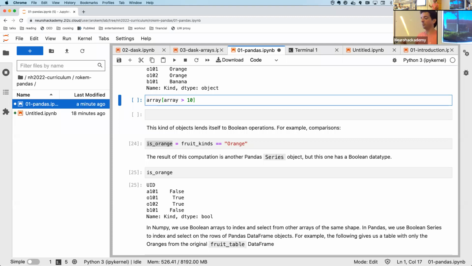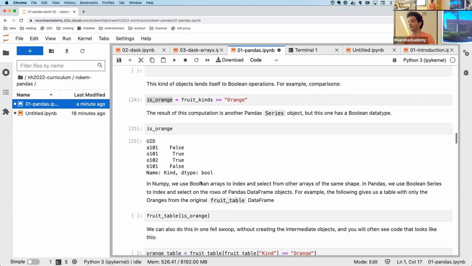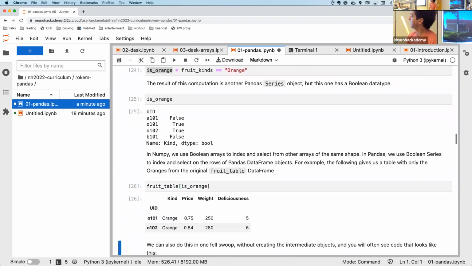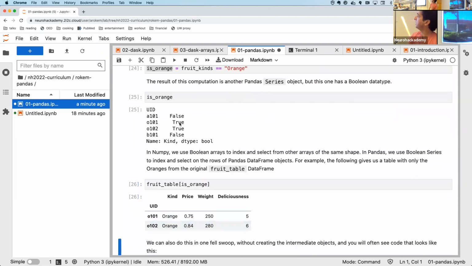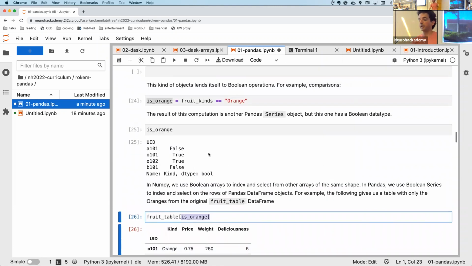They're derived from the NumPy array. We also use Boolean indexing. So we can say, give me back fruit table where is orange. And that gives me back the rows where the series is true. Notice that the index has come along for the ride, and that's important under the hood, important to be able to do this operation. But for our purposes, it's not that important. It's just important that we can do this kind of thing.